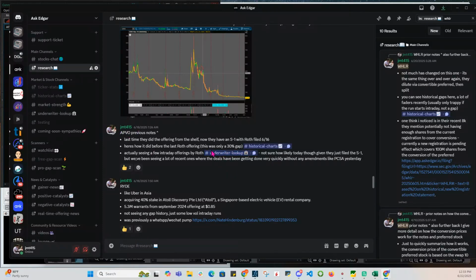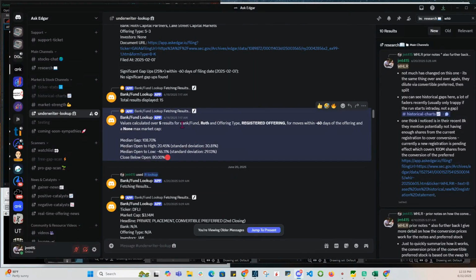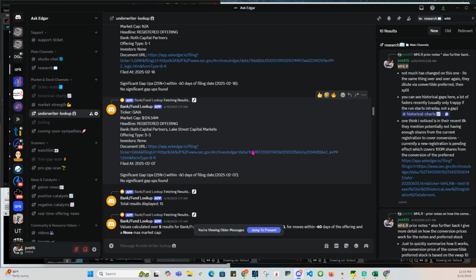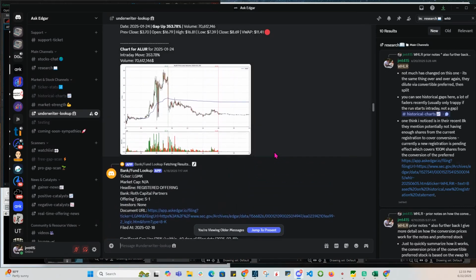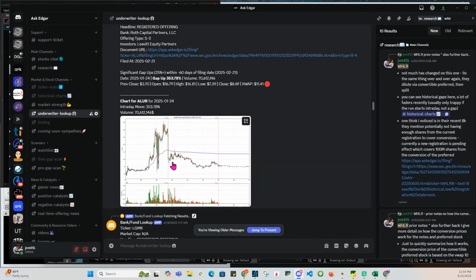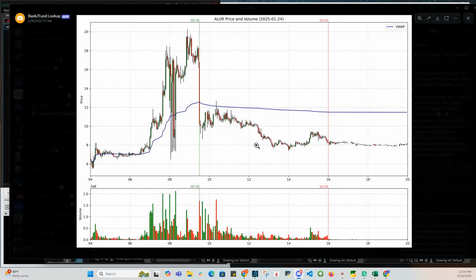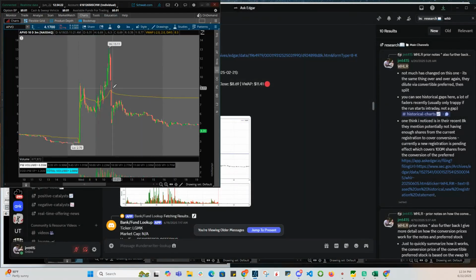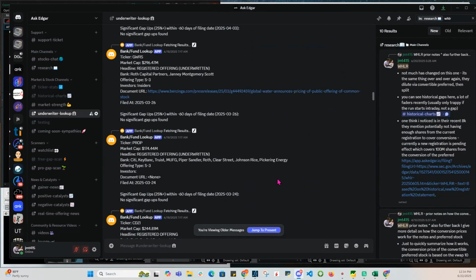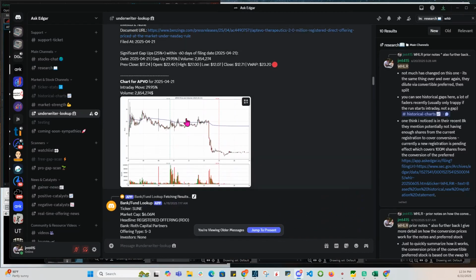The most recent one was on APVO. With this, basically what you can do is look up a name of a fund or underwriter, filter by offering type, and then look for any moves, basically runs or gaps, within X amount of days before or after the offering. Then it'll spit out the results, which shows when the offering occurred, and if there are any big moves within the date range that you specified, it'll show charts of those moves. A good example here was when APVO had an offering pending with Roth. We searched them in the underwriter bot, and we can see this move here, which actually ended up very similar to APVO just the other day. And also, we saw that there's a lot of intraday offerings as well with Roth.